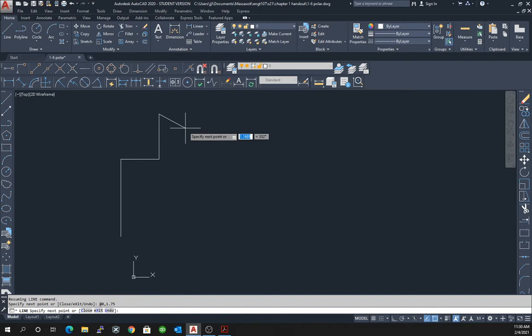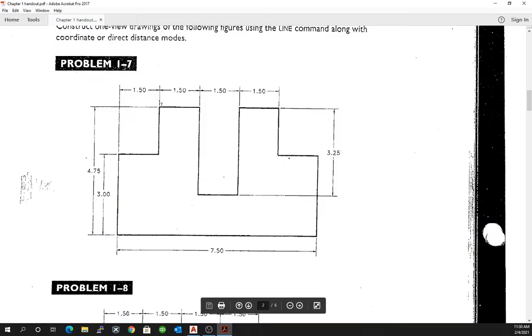to make us visible and closer to being centered. And then we're going to move over by 1.5. And just to make it easier, we can see that every time we make a jog, we're going to move over by 1.5. And even though this dimension here is not shown, it's also going to be 1.5, because this is 1.5, 1.5, 1.5, 1.5, 4 times 1.5 is 6. And 6 plus 1.5 is 7.5, which is the total length of the part.